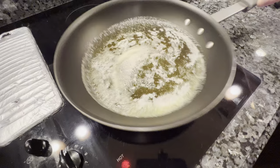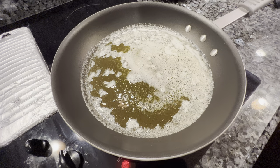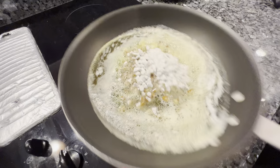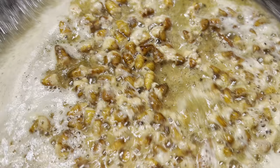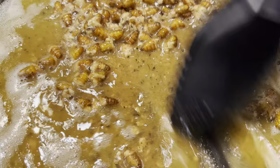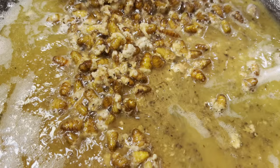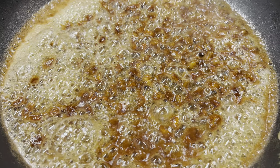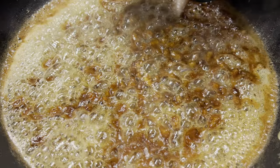On medium-high heat, I have a mixture of olive oil and butter. I'm going to add the battered and bisected pupae. I'm starting to feel a little bit of crunchiness, which is kind of what I'm going for here. I don't want mushy, I don't want goo — I want crunch. Now I'm going to add a little bit of marsala wine, because why not? And last but not least, some shiitake mushrooms.